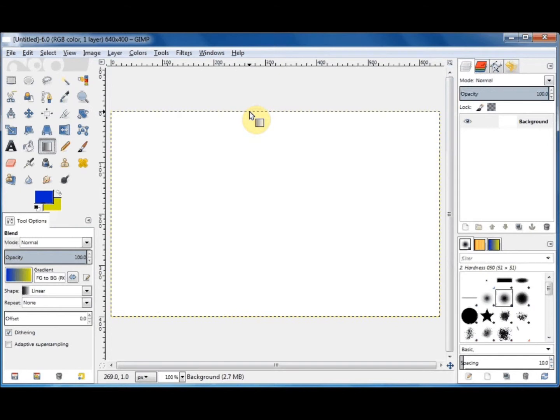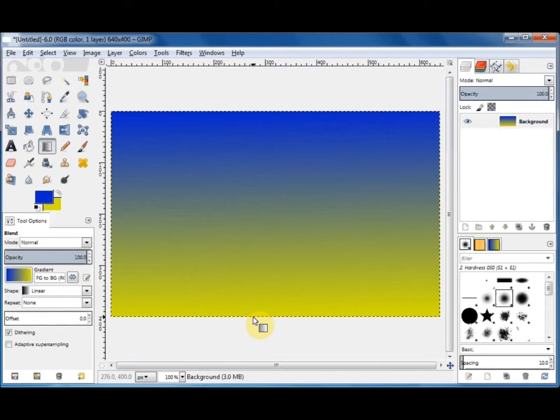Put your cursor at one end of your canvas, hold it down, take it to the other side of the canvas, and you'll see that it has blended the foreground to the background, and because you did a long drag, it's a long blend.